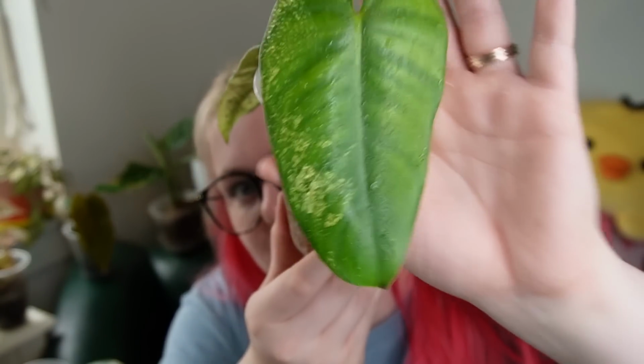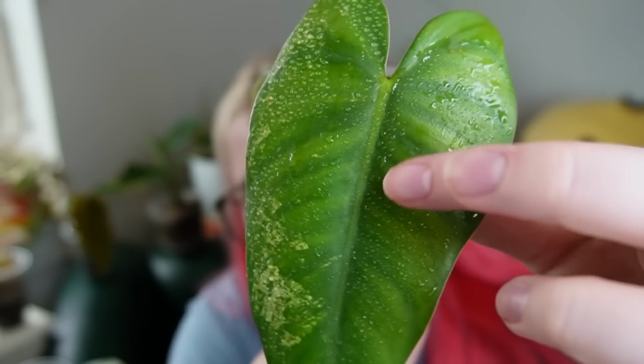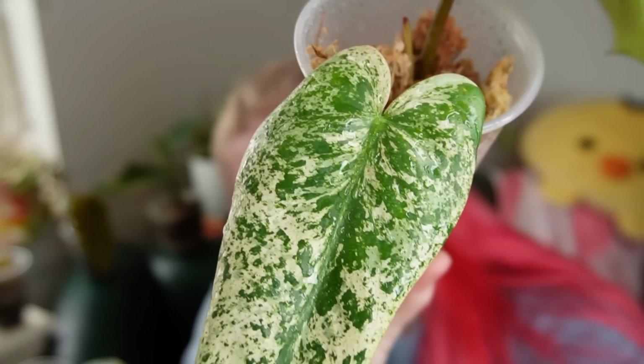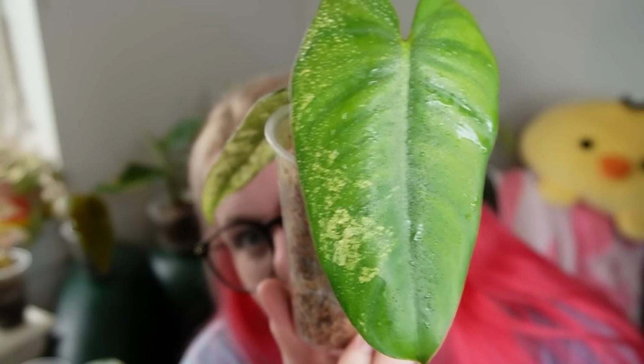This is the new leaf it gave me. It does, however, all my Ilsamanii have done this streaking, and so I'm wondering if I am missing a nutrient that it needs, because it did that last year too. I'm just hoping we get another one of these soon, because that is like, what the heck. I'm never getting rid of this leaf. This leaf is here to stay, but this was the new leaf that came in from it, and so I'm hoping that in the next one we get another one of these and it'll be like an off and on kind of thing. But my other one has this really neat little growth point coming out.